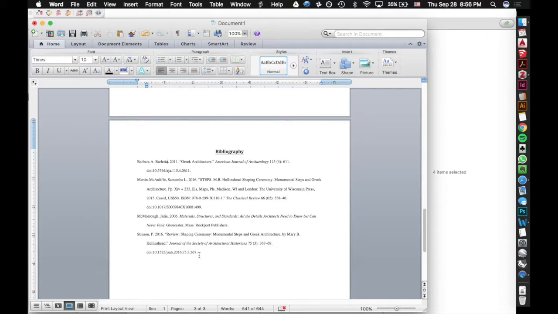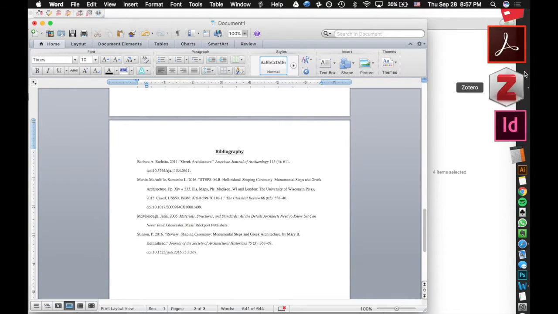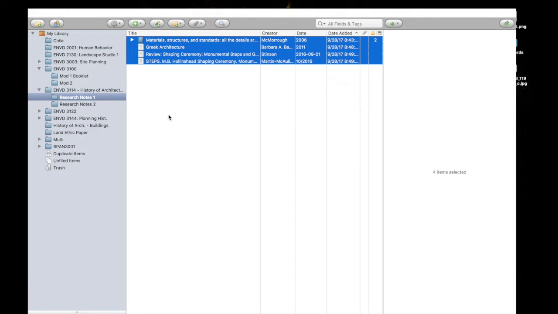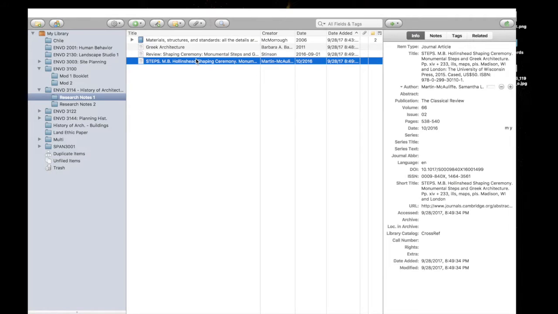So I highly, highly recommend that for your research notes and for your actual paper and any steps or papers you write here in the rest of your college career and beyond. Basically I just recommend that you download Zotero, use it frequently, and then if you ever need to go back and visit your citations, they're all stored here. Even the URLs, you can just click on them, copy, paste, and get back to that source immediately.